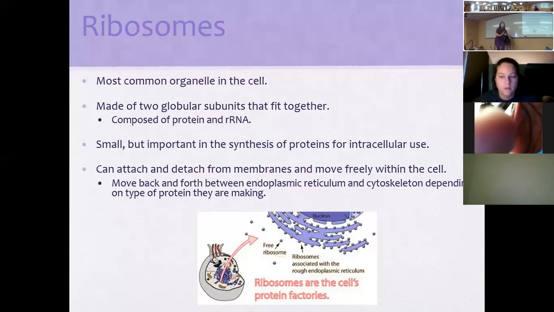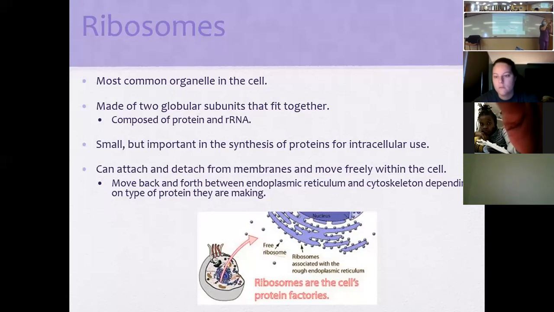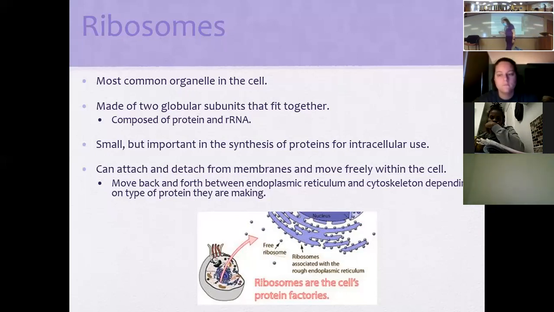RNA. RNA leaves the nucleus and goes and finds the appropriate ribosome. And he reads it and he starts assembling, kind of knitting or crocheting that protein together, and then releases the protein for delivery. They're the most numerous organelle in the cell. There are more ribosomes than anything else because their whole job is to create stuff that we need.